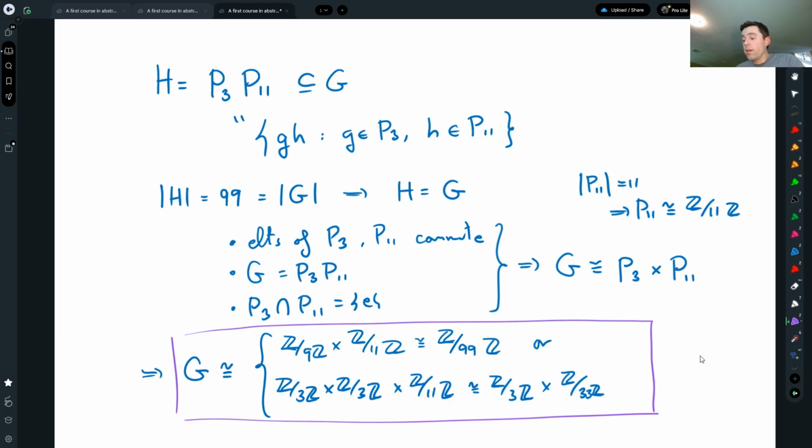So this is one way in which you can use the Sylow theorems to classify groups. For example, we've classified today groups of order 15 and groups of order 99. This is not enough, though, to classify all groups. For example, if you go to order 21, you do have that 7 is 1 modulo 3, so the theorem we proved does not apply, and there are other non-abelian groups of order 21, which can be constructed using what we call semi-direct products, which is a topic that's usually taught in a second course in abstract algebra or a graduate level course in abstract algebra.